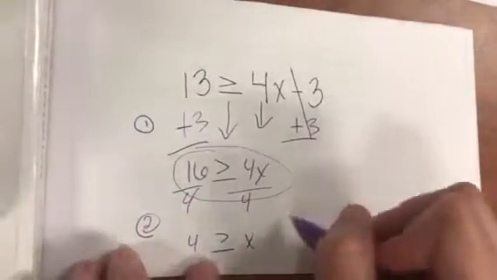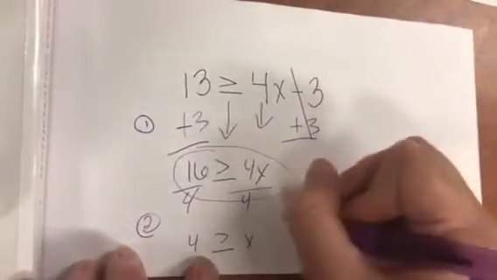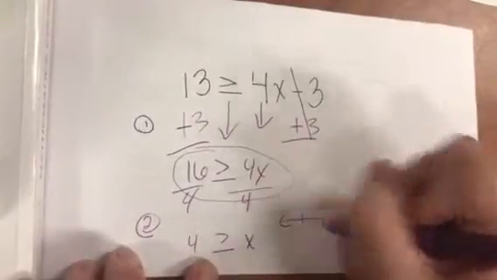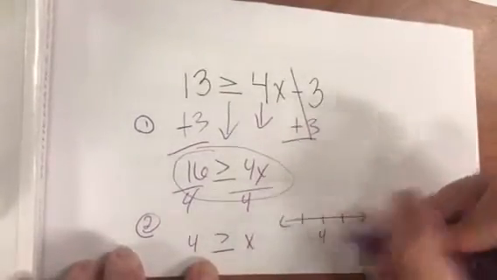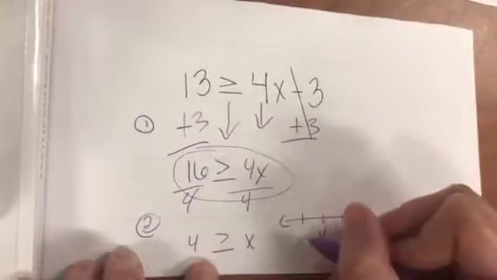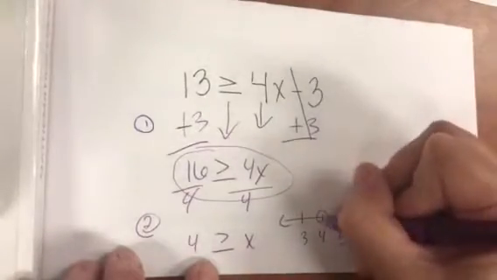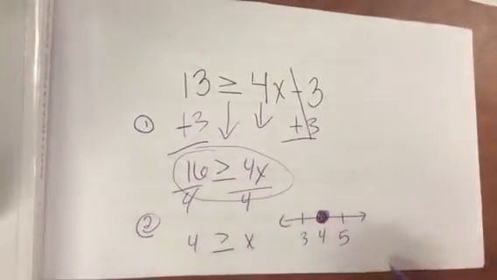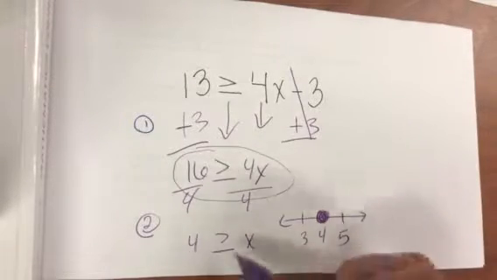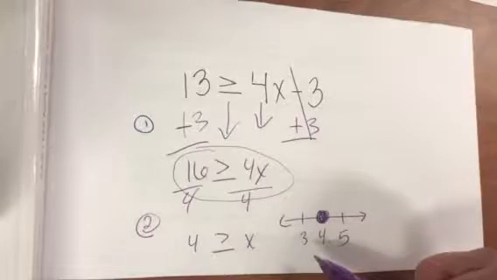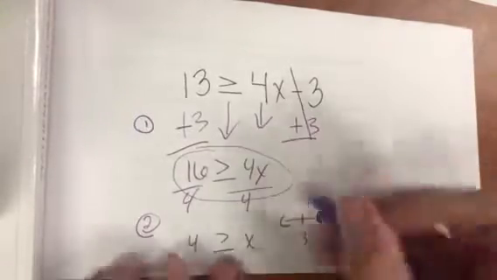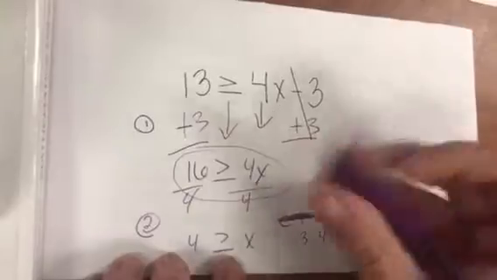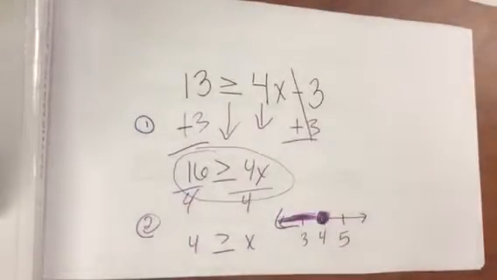Now when I graph this, you got to remember, is that going to be a closed circle or open circle? It's going to be closed. Why? Because does it include 4? Yes, it includes 4. I almost put a 6. So we are going to close in our circle, and then is 4 greater than or equal to 5? 4 is less than 5. Okay, so that's not right. Is 4 greater than or equal to 3? Yes. So do I shade this way? Yes. Okay. Good job.